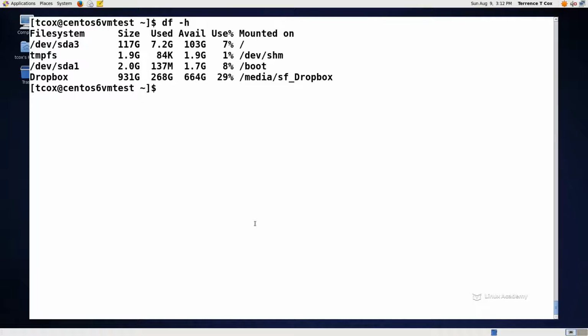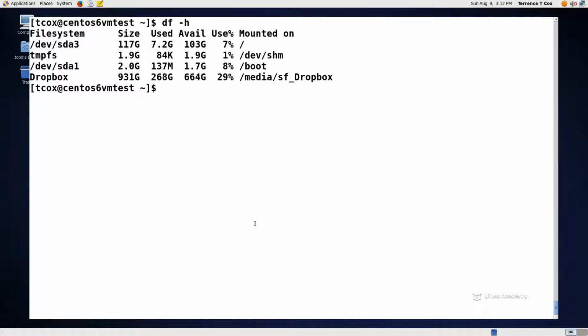We want them to be at least journaled, so we'll do ext3. As long as your kernel has the support for the file system you want to use, and all of the ones I just named have built-in kernel support for the most part on any modern distribution. So we're going to format a couple of these using ext3 or ext4.